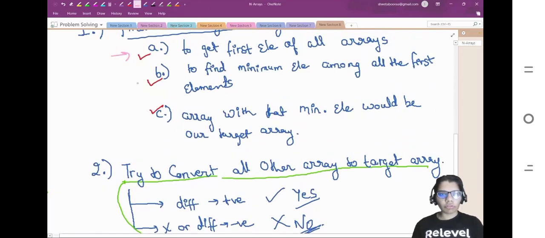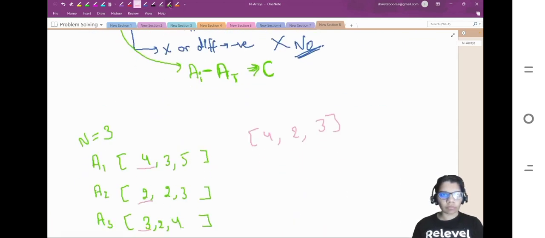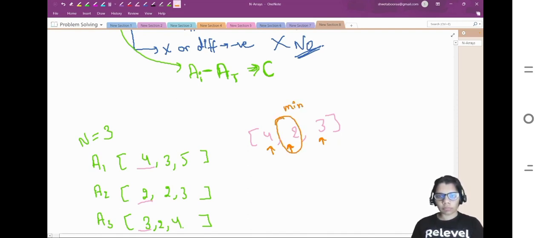Next step is to find the minimum element among all the first elements. So here 4, 2, and 3. Among these three elements, 2 is the minimum one, your minimum element.